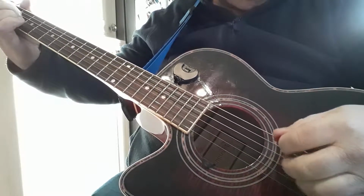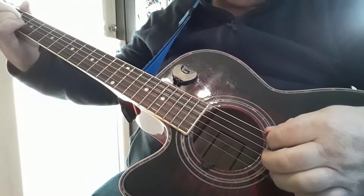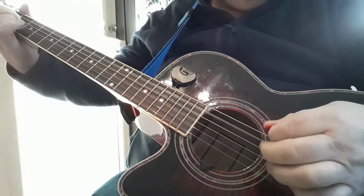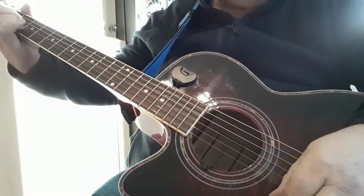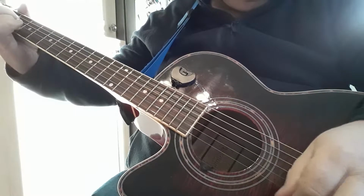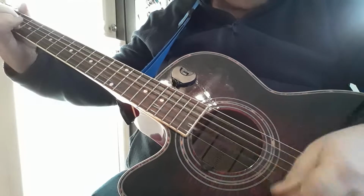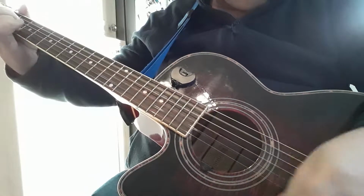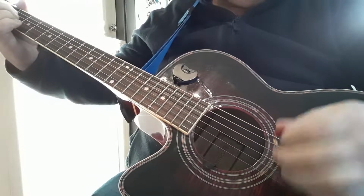I'm doing the chord of A, I'll pick the A string, which is the fifth string up, and then I'll do a down strum and damp the strings. And then do a quick up down. Like that. Now there's another way you can do it.